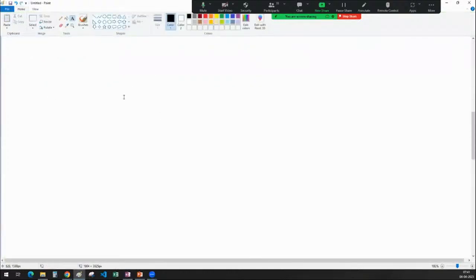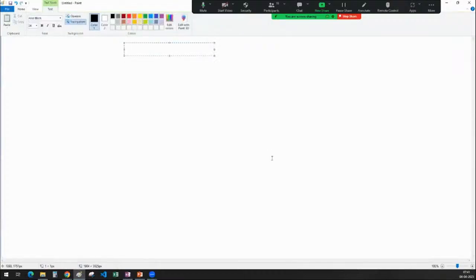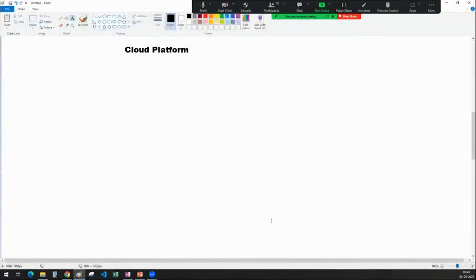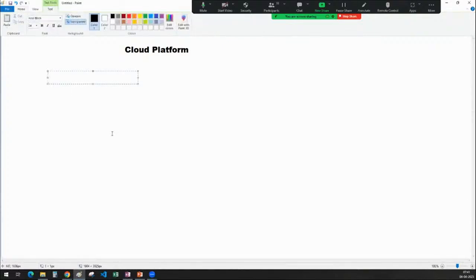For the very first thing, I will try to tell you. If you go to any cloud platform, the services in the cloud platform are categorized into things. One is virtual machine.